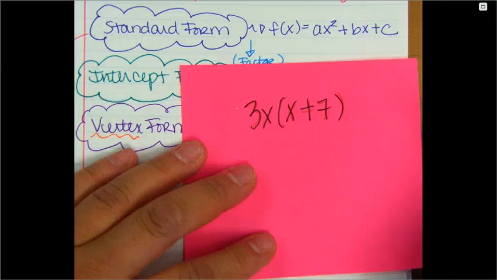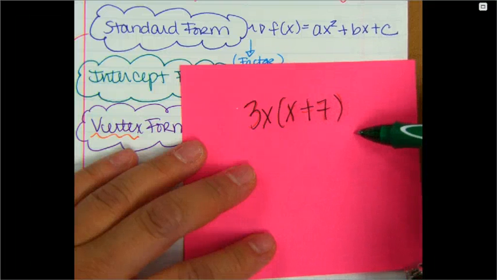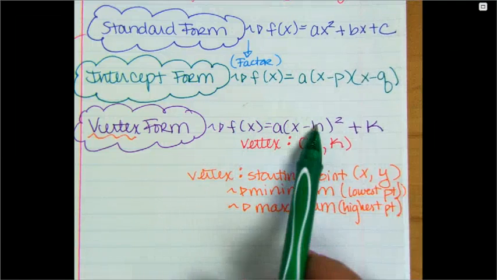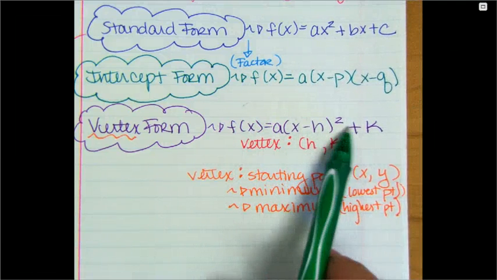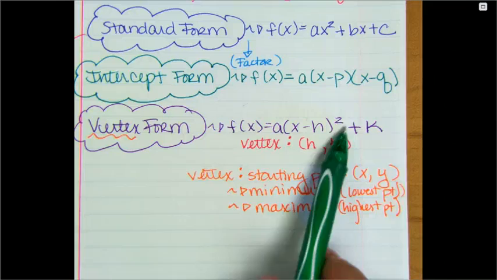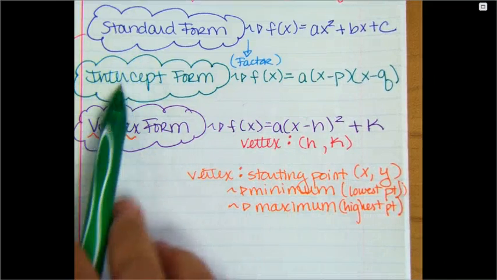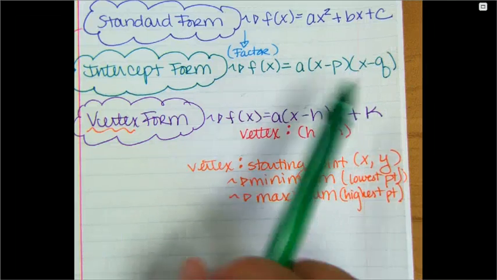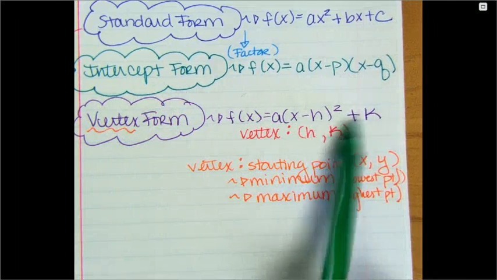That better? This is still intercept form. Why? There's no squared term. Do you see it? Okay. The difference here is you have one set of parentheses, but you have a squared. I need to know all three. Should I make flashcards of all three? Probably. Yeah. Okay. So I need to know that vertex form has the squared term.